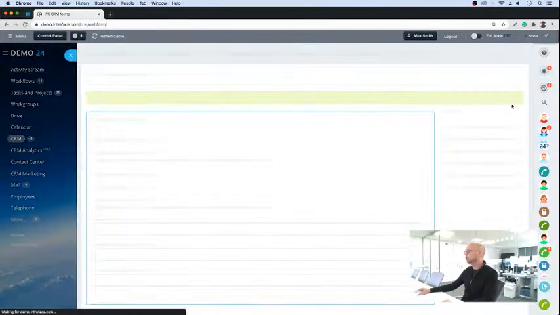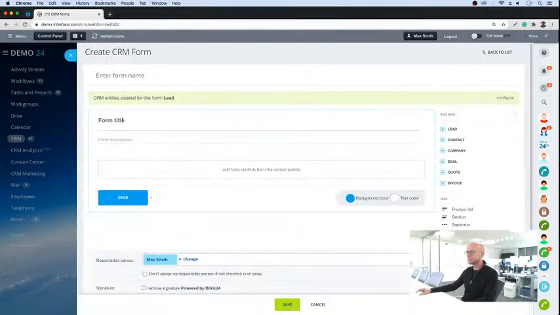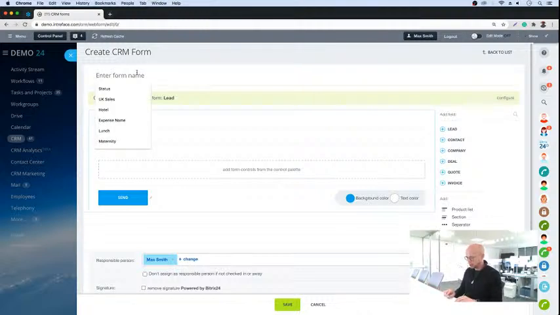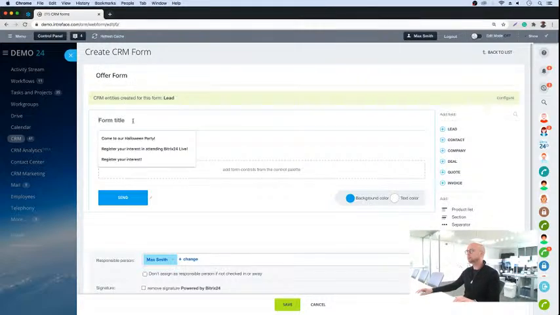So we can create a new form here, click on add, and you need to give it a name, offer form, and then a title that actually appears on the top of the form.